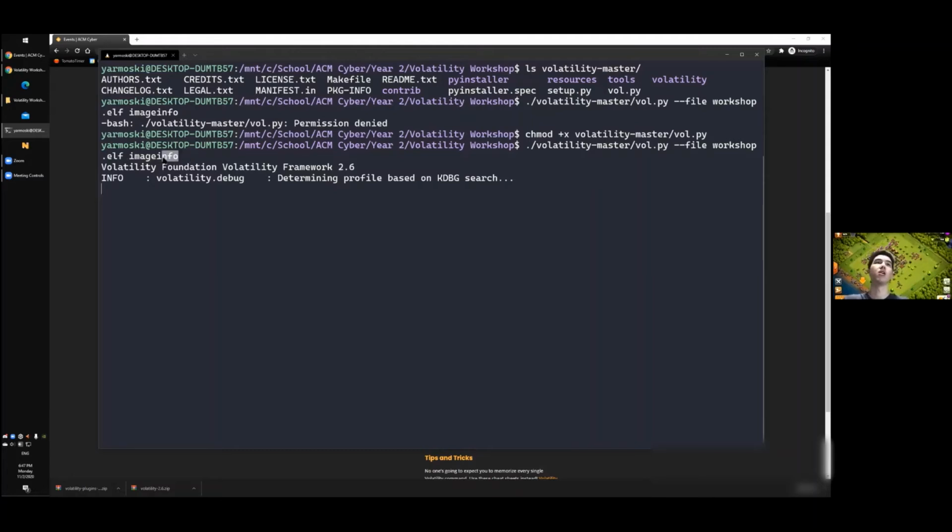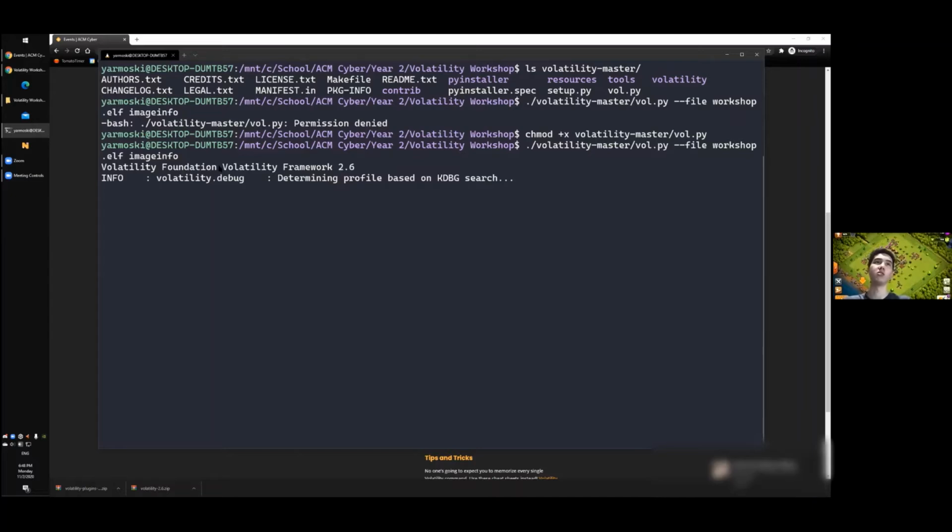Right now I'm trying to find the OS, or the profile, of the memory dump. All of our dumps for the challenges and the demo will be the same profile, so you don't really have to do this step when you are doing the challenges, but I'm just showing you.